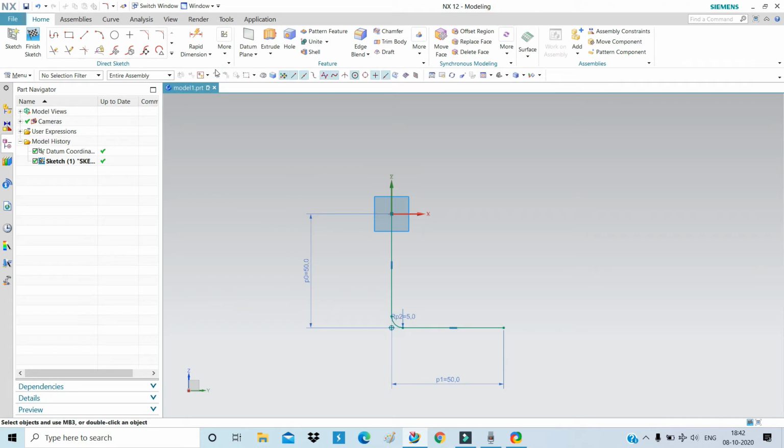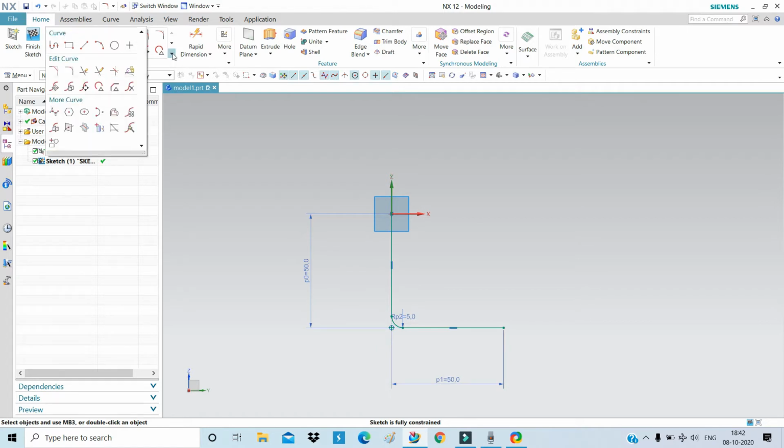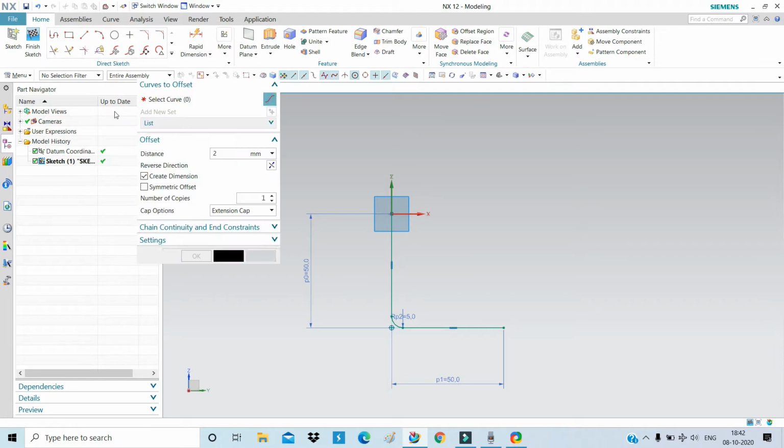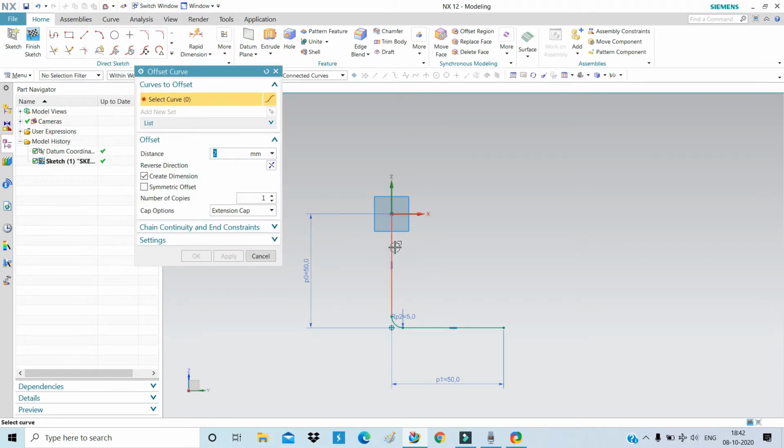Next step is to select the offset toolbar. Here is the offset curve. Select the 2D geometry which we want to offset. The direction is outward, so we reverse this direction to inward. Distance is 2 mm. Okay.